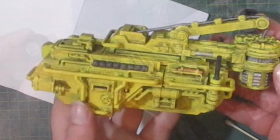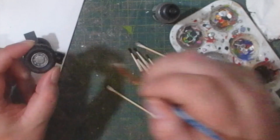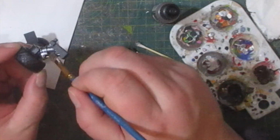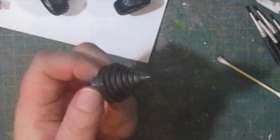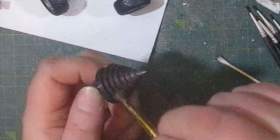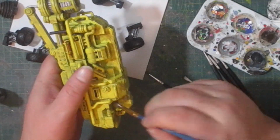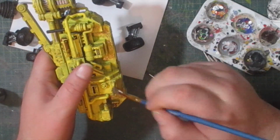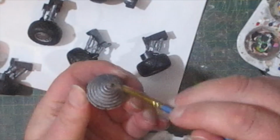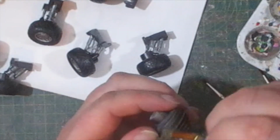Then I add on the brown wash onto all the wheels and other metallic parts, and this will help to dull down the silver and make it look like it's been out in the elements. I also added some of the brown wash to the drill bit, as well as to the lower part of the vehicle, considering that this is the part which has the most contact with the earth. To finish off the drill bit, I dry brush on some silver for the edges, and then glue it into place at the rear of the vehicle.